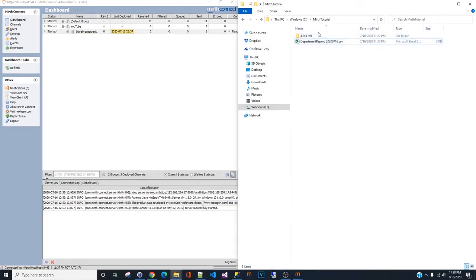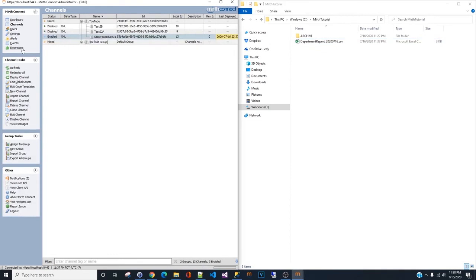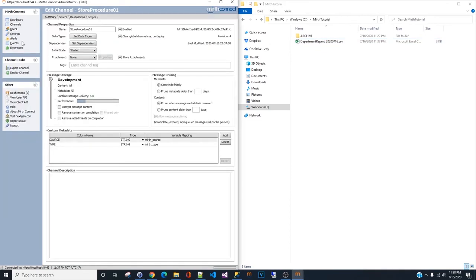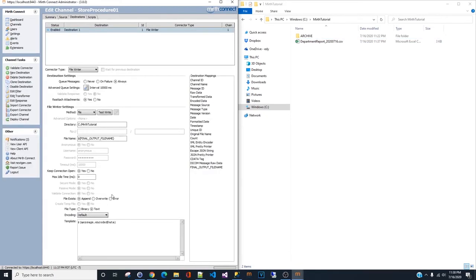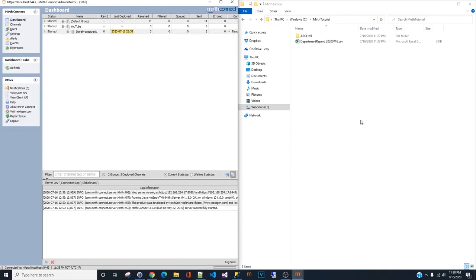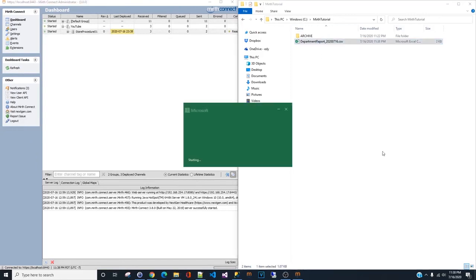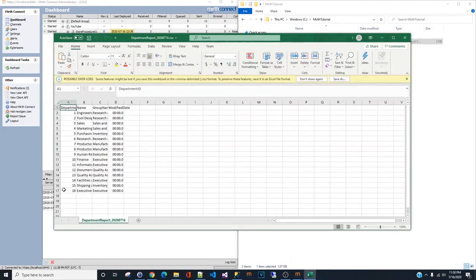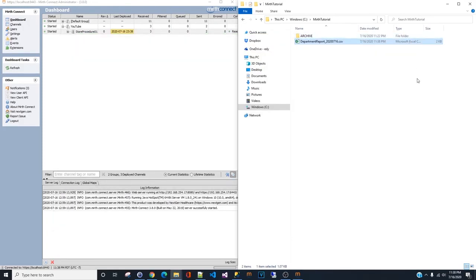So if you don't want that, then what you need to do is go back to the destination where you can select the override. If file exists, override it, and we save it, and we deploy. Now check this out. Right now you see the file has 3 KB, right? It's going to override it with the fresh data, only 2K, and open this. You see that? It's only 16 records. It actually overrides the file for you. Okay?